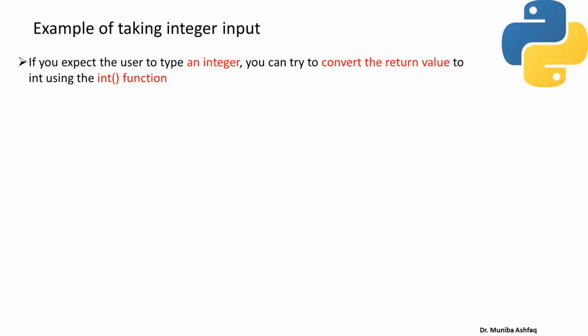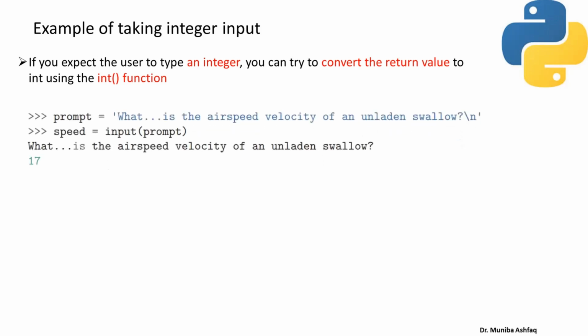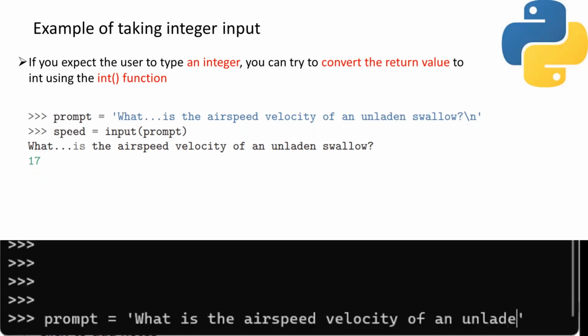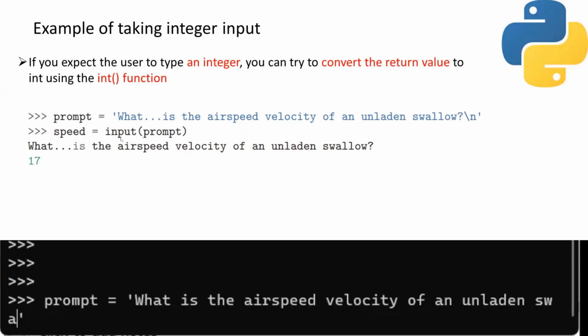We don't want these strings to be consumed within an expression. We want that string to be converted into int or integer. So the simple int function is there. We have this facility, this opportunity to use the int function. So here you simply have this variable in which you are going to record the message that the user wants to see: What is the airspeed velocity of an unladen swallow? This would display on the screen, and here speed equals input from.